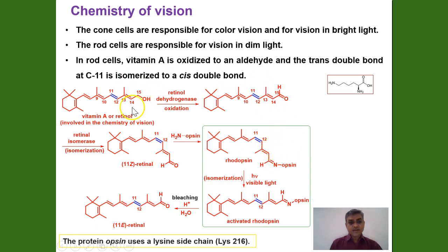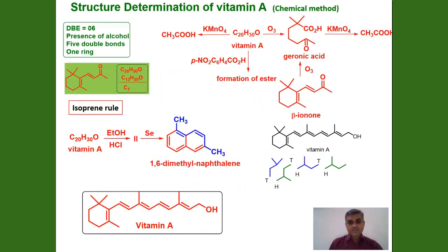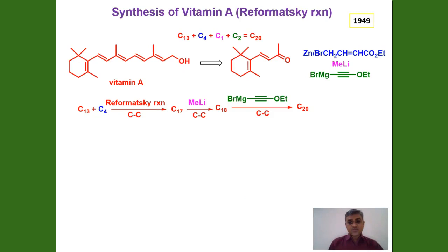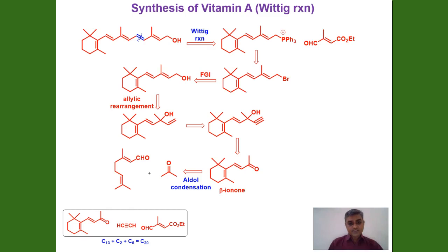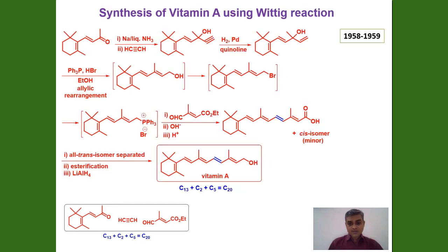And here vitamin A is again considered, and that's why it's a very important molecule as far as our diet is concerned. In this way, we have learned the chemistry of vitamin A. We have studied the structure of vitamin A on the basis of chemical methods of analysis. Beta-ionone on ozonolysis gives geronic acid, a very important clue. It contains 5 double bonds, and the positions of the 1,5-dimethyl groups were determined. We have proved the structure on this basis. Then the synthesis was proposed on the basis of organometallic reagents, and another on the basis of Wittig reactions. In this way, we have learned the chemistry of vitamin A.